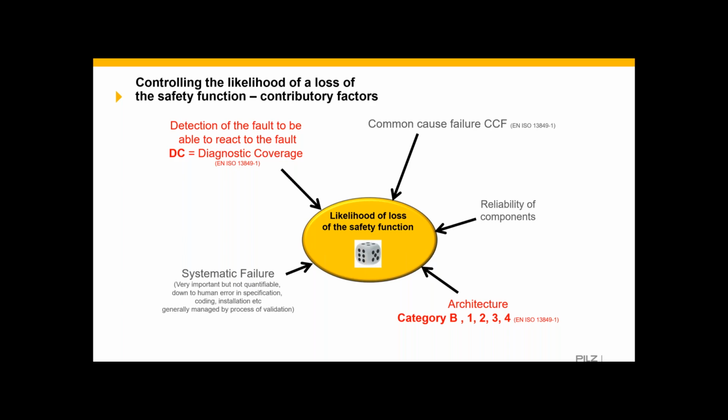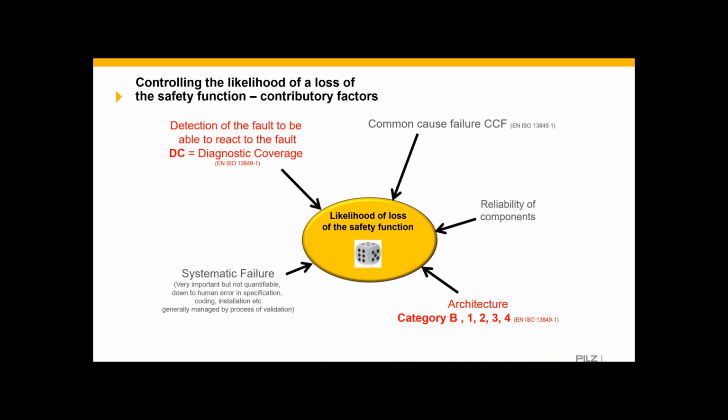And so diagnostics coverage really comes from functional safety standards, of which there's many. However, for this, we'll relate to 13849. Common cause failures really result from a single event where these failures are not consequences of each other. And the chance of a dangerous failure is not only based on the reliability of one component, but it depends on the total loop. So all the parameters which we design are effective on the total calculations, and it depends on the whole structure.